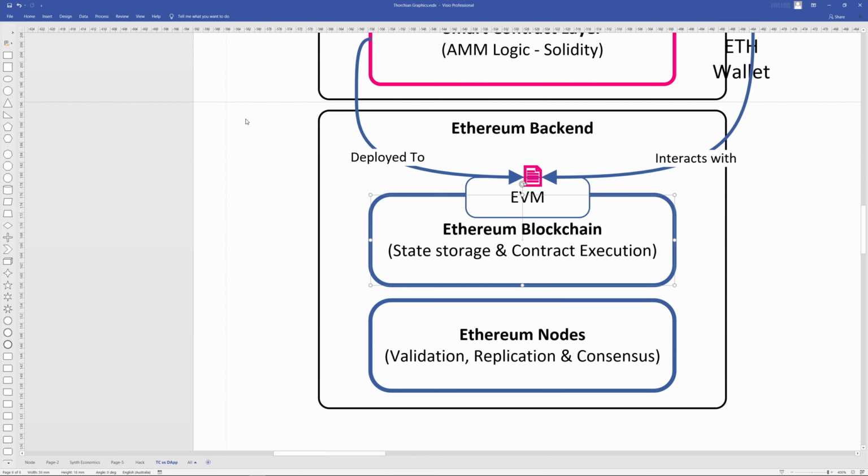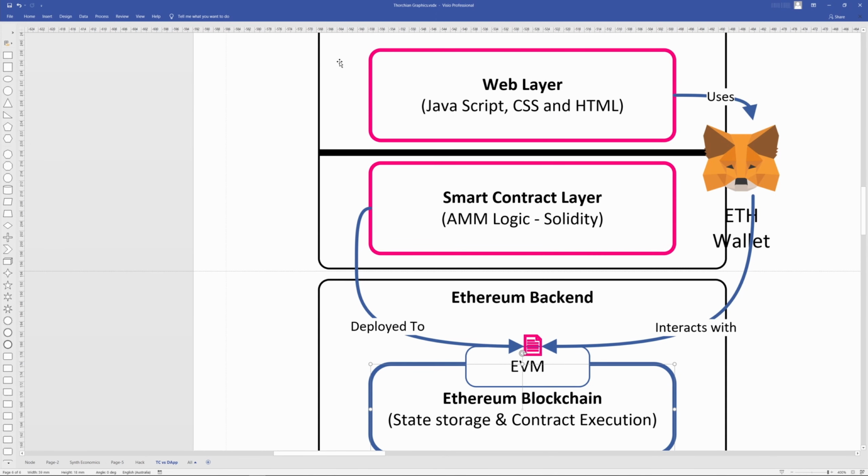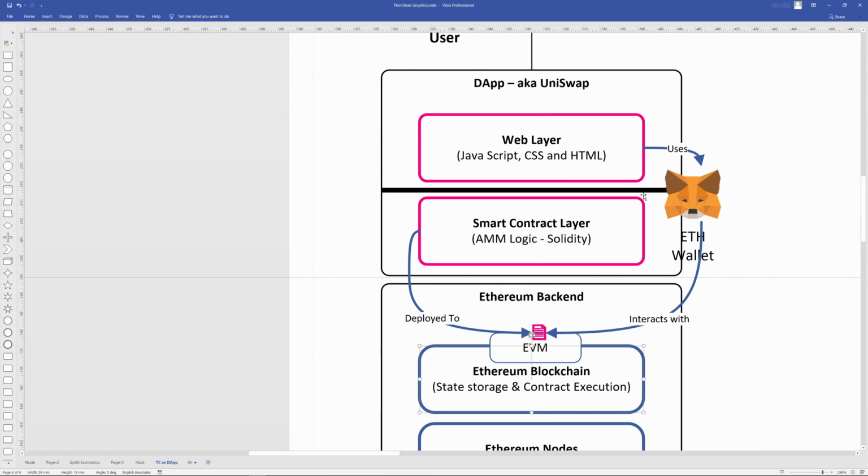So the Ethereum blockchain is there for the storage of information, the contract execution, the validation of the transition rules, the validation of all the business rules within Ethereum, the state transitions, the block creation, the replication of all the information across all the nodes, the consensus, all of that type of stuff is just inbuilt with Ethereum. Ethereum is the hardware as well as the operating system, and UniSwap is an application that runs on there. So that's what a DApp like UniSwap is.